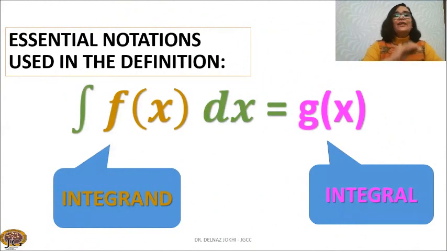Now, the notations which you saw over there were looking a little new to you. So let us understand the notations used in the definition which I just discussed with you. Now I think you all know what this elongated S is. It is a sign of integration. Am I right? I think this is clear to you.